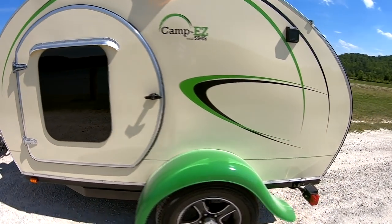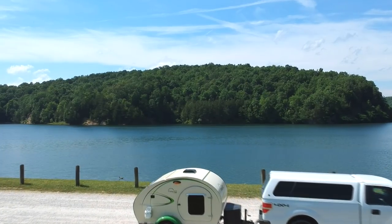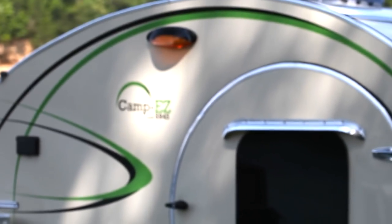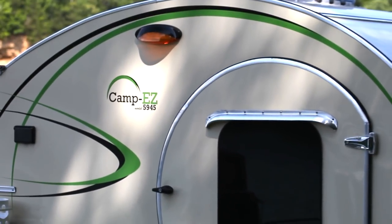So the idea for the Camp Easy came from a need to have a camper that I could take back into the mountains on photography trips. The camper is a culmination of my own design. I basically sat down and figured what I decided were some critical dimensions as far as width and height and comfort for me personally on the inside of a camper. And then I basically just drew an aesthetically pleasing line around that.